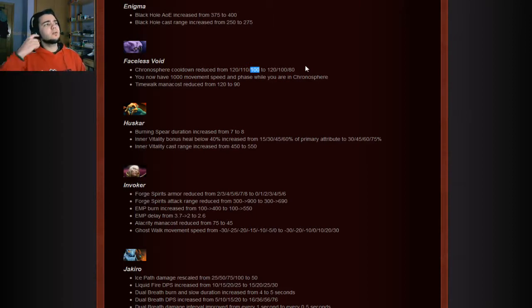Actually, I know the Scepter for Faceless Void increases the duration of the Chronosphere, but I'm not sure if it reduces the cooldown. I am sorry if I'm wrong, but whatever. What we have now is, without Scepter, 20 seconds less cooldown on level 3, which is definitely a buff I like really much. You now have 1,000 movement speed and phase while you are in Chronosphere. This one is a very, very nice buff to the Faceless Void's Chronosphere.